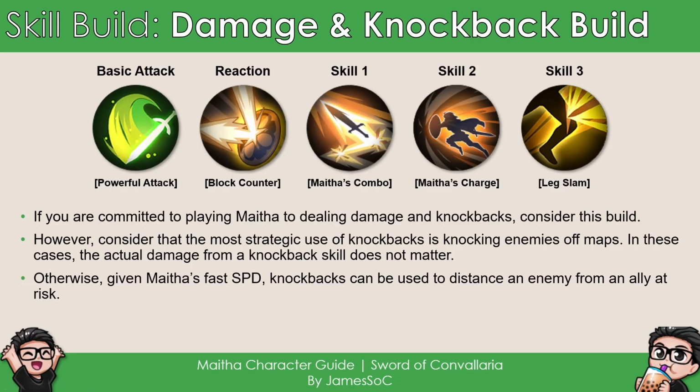If you're committed to playing Maitha to dealing damage and knockbacks, consider this build with Powerful Attack, Block Counter, Maitha's Combo, Maitha's Charge, and Leg Slam. However, consider that the most strategic use of knockbacks is knocking enemies off maps. In these cases, the actual damage from a knockback skill does not matter. Otherwise, given Maitha's fast speed, knockbacks can be used to distance an enemy from an ally at risk.